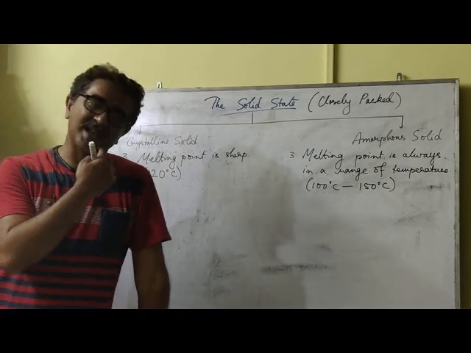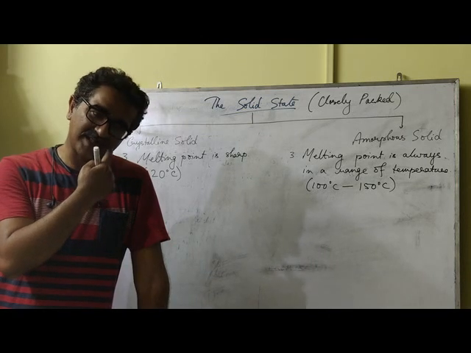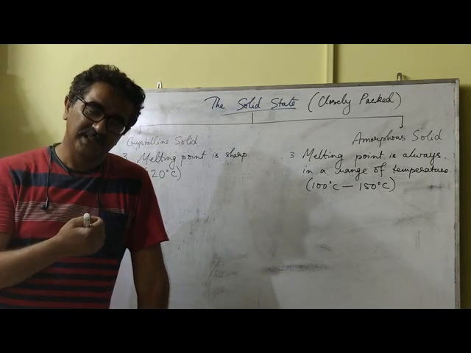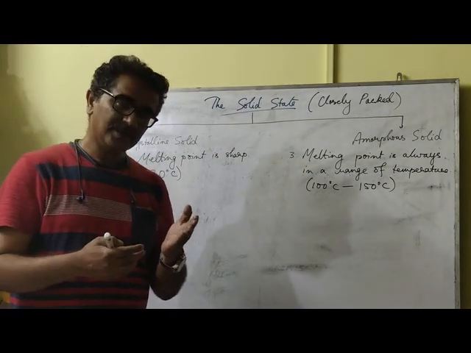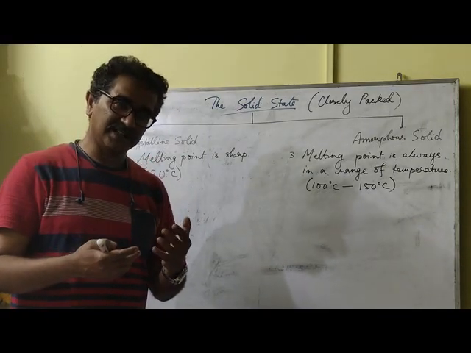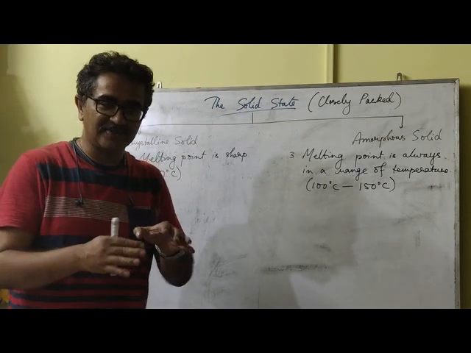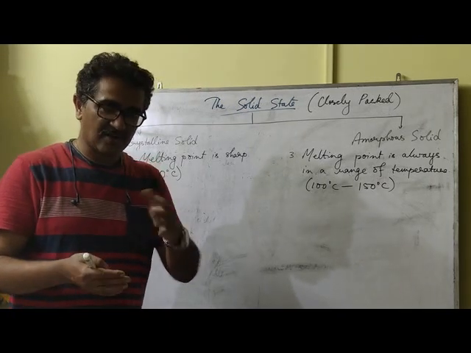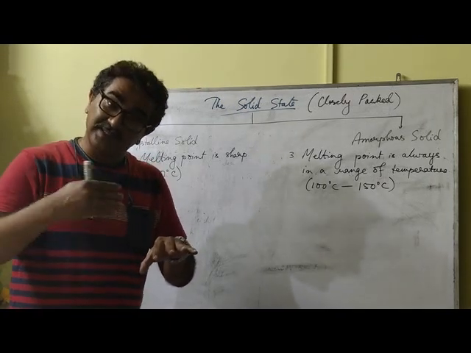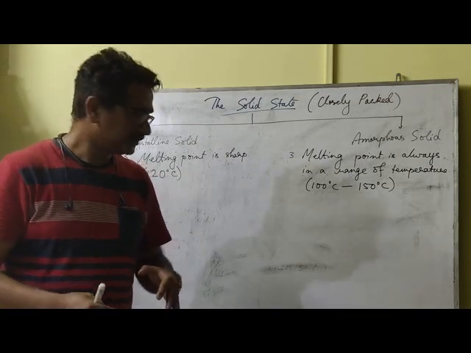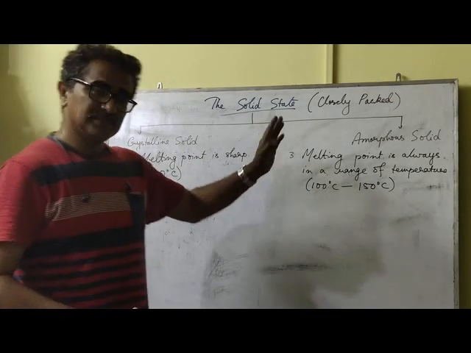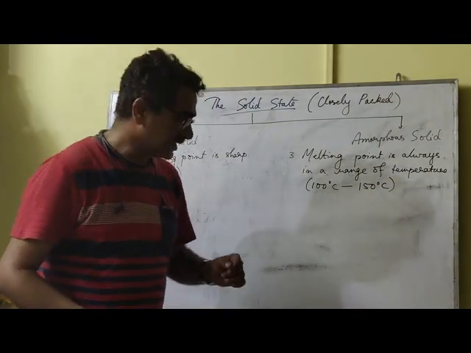Maybe it's made out of plastic. Now you must have seen what actually happens in a plastic. In a plastic, what actually happens? First of all, when you start heating, it just softens. It softens itself, and only after it softens is there a possibility of it getting into a liquid form. So plastics are a kind of amorphous solid.